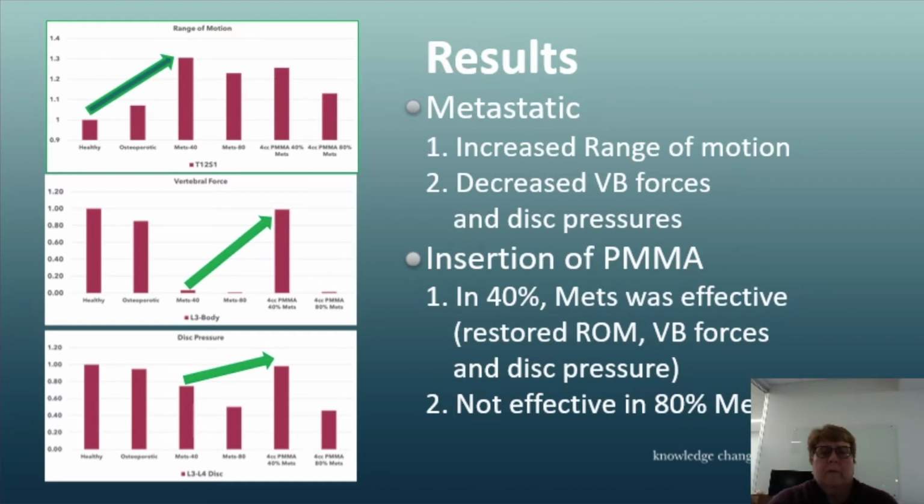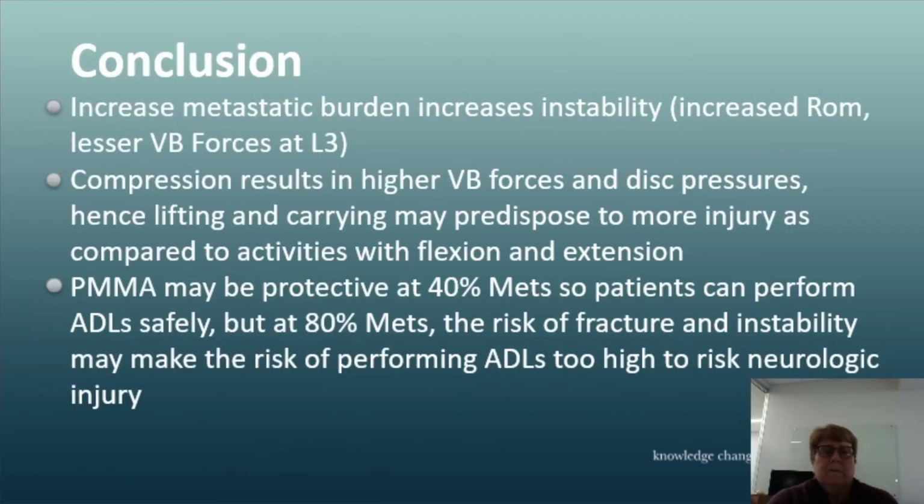However, after that, there was a decrease in the vertebral body forces and discal pressures. Insertion of PMMA in the 40% vertebral body allowed restoration of range of motion, vertebral body forces, and discal pressure. This was not observed in the injection of PMMA in 80% mets. What this shows us is increased metastatic burden increases instability, and hence the chance for pathologic fracture.